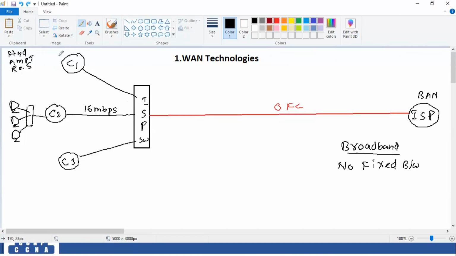Customer 1 traffic is going via the ISP switch, customer 2 traffic is moving via the ISP switch, and all customers' traffic will go via this device only. Now, by using some high-end applications and tools, customer 3 may be able to monitor customer 1 traffic and customer 2 traffic.